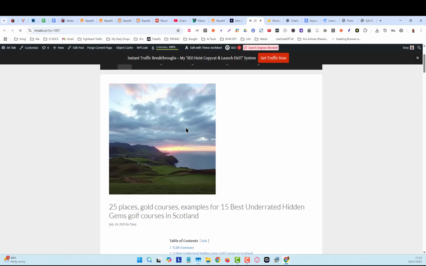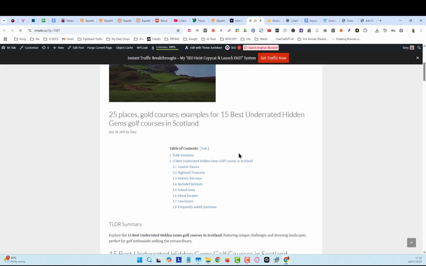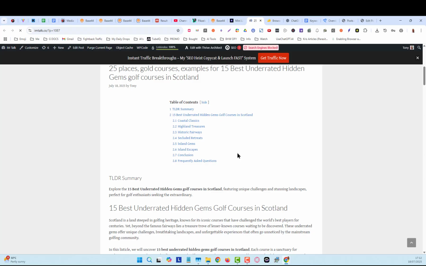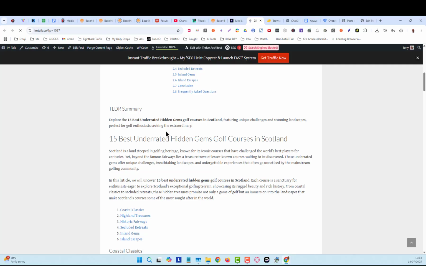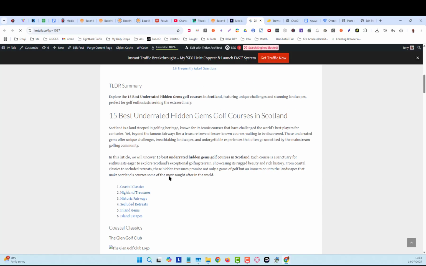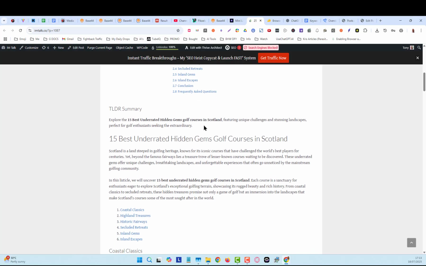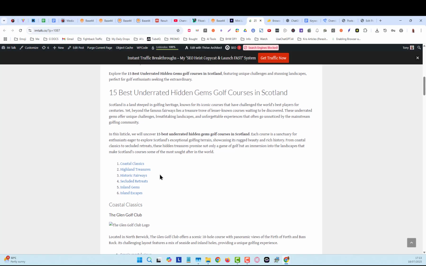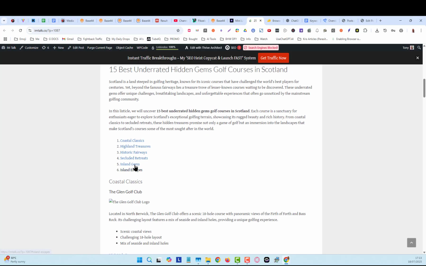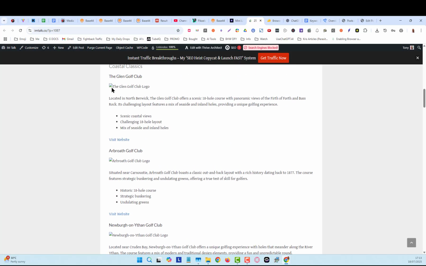Okay, this image you can take out, or you can move it down or something like that. It's taking an image actually from the generated image that we just did. We got a TLDR summary. It's added a table of contents when I've already got a table of contents plugin. That's why you're seeing that 2 times. So maybe I'll just remove the plugin from this site, or I'll tell it to not use the table of contents in here. You can see we've got some problem here with the images, which I can fix.